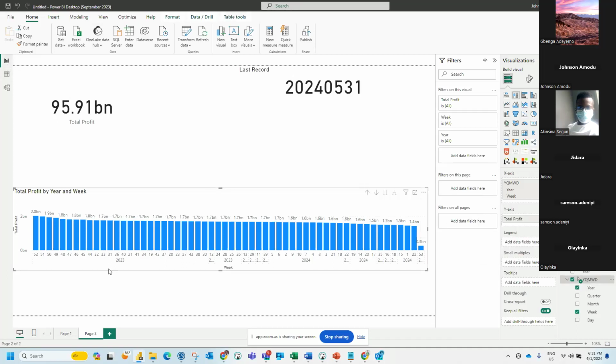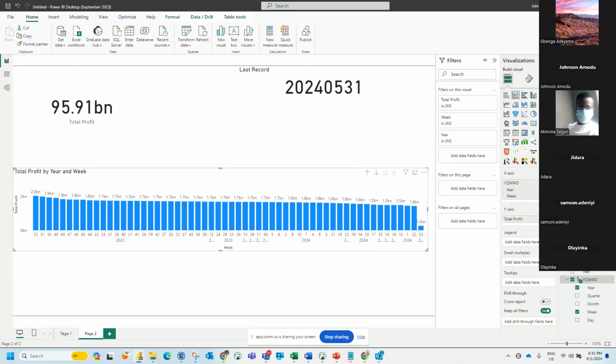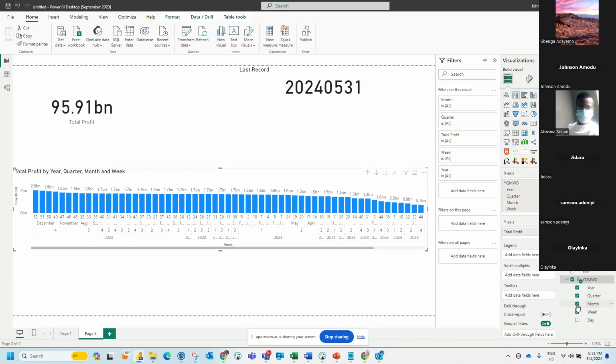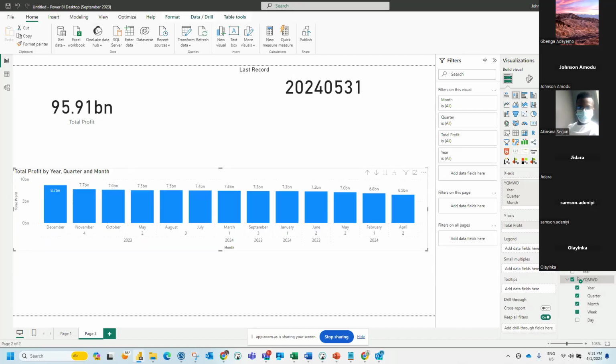Another important thing is you can see that these weeks are scattered. Let me input them back and I'll show you how to sort them. Let me input day. Let me remove this. When you see the months are scattered, you can see the years too are scattered, 2023, 2024, 2023, 2022. So when you experience this kind of thing, you need to arrange them. Power BI doesn't understand, since this is the automated one. If you use this, it's an intelligence, it auto detects it, but you need to arrange. So what you simply do is you come back first. I understand how to create a hierarchy on my calendar.